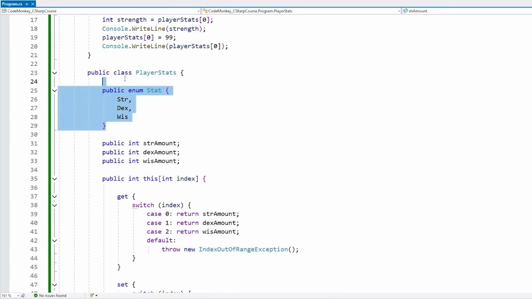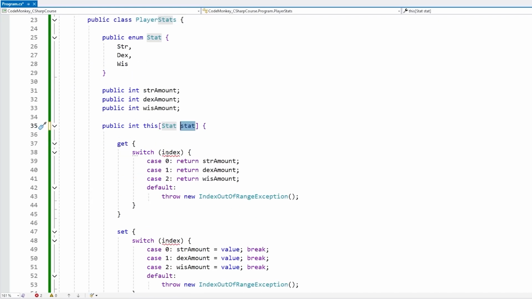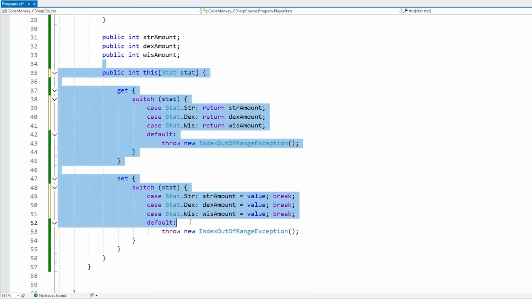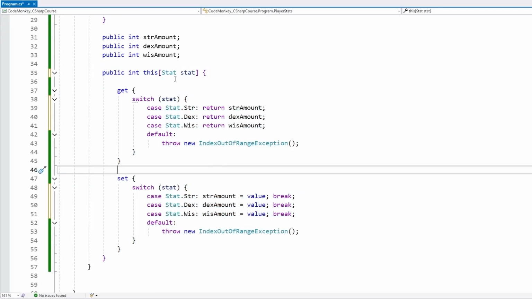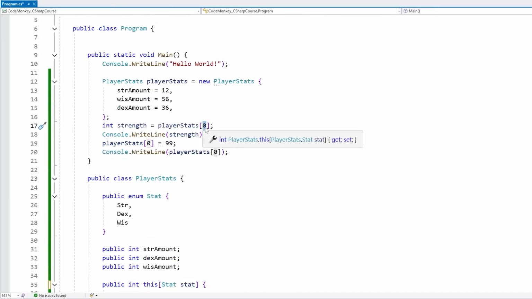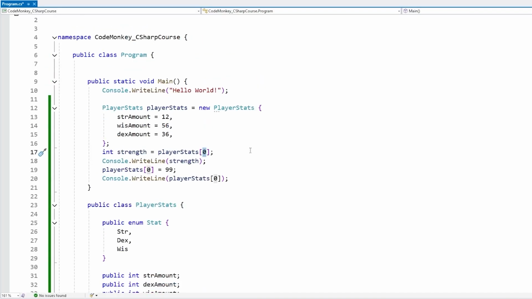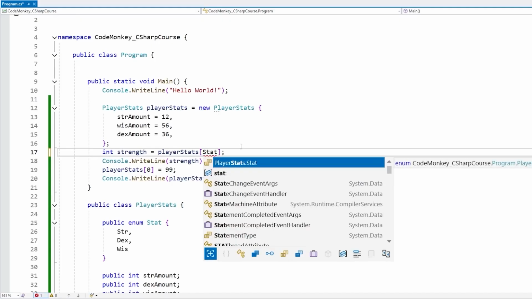So for example, we can actually use this stat enum. So let's use a stat for the index. Then up here, same thing, just do a different switch. And doing case on stat.strength, do something, and so on. Just like this, everything works perfectly fine. We just refactored and made this one receive a stat instead of an int. So now we go up here, and instead of using an int, which, by the way, the reason why this isn't throwing an error is because every enum is automatically convertible into an int. But over here, we want to use a proper player stat.